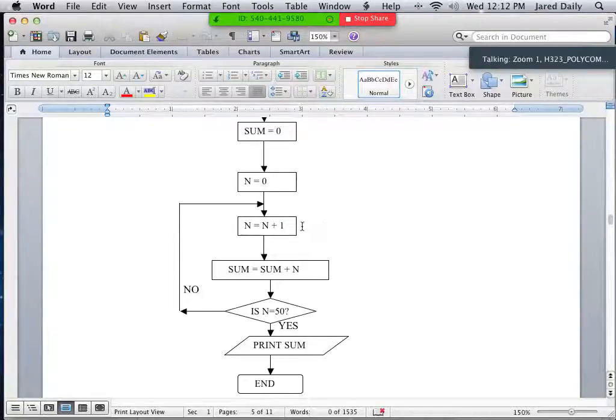And you could even put a little notation over here with the little dotted lines and a little box. It says, for the first time through, n went from 0 to 1, right? And for the second time through, n will go from 1 to 2, for example. You could make a notation if you wanted to, just like you make notations in MATLAB with the little percent signs. So you have n equals n plus 1, and we usually call this an advance. So you're advancing the index. The index number is n, and you're advancing the index by 1 here.